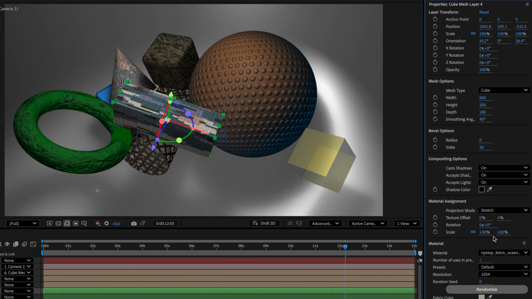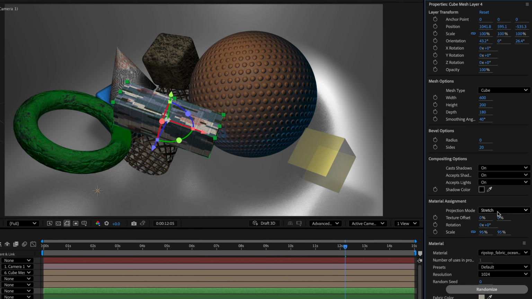As before, I can use these scale options and change the way the UV projection is being treated. By default, you can see that the projection mode is set to stretched, meaning that when I'm doing this modification, this is basically stretching the material on top of the mesh.